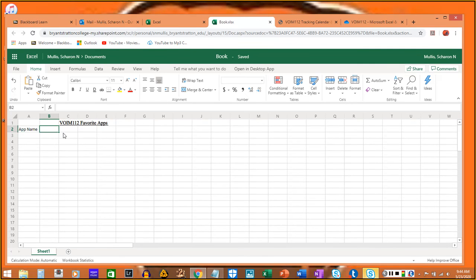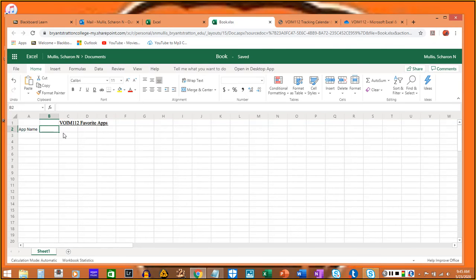So what else do we want to have listed in about our favorite apps? So we know we need to know the app name. Do we want to know the rating, like whether it's rated for teens or rated for adults? Do we want to have a cost? Do we want to have what type of app it is?